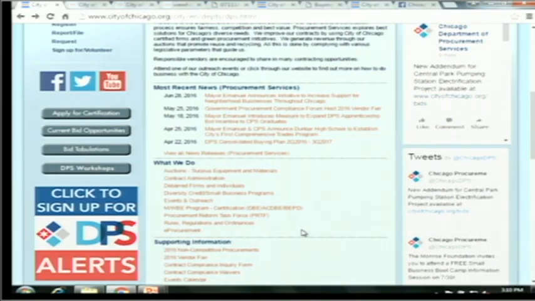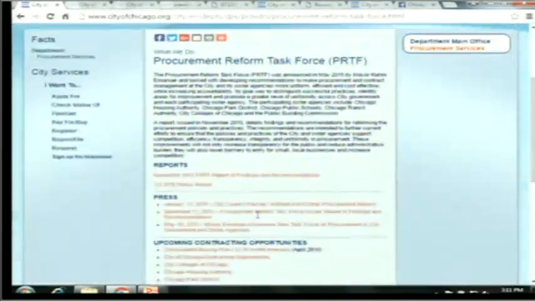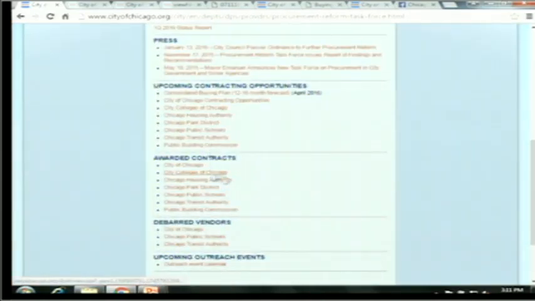We are working on a task force with our sister agencies, like how do we make things more streamlined for our vendor community to work with all of us. So everyone has different policies and procedures, like why is that? So within the last year, the mayor started a task force to kind of analyze these issues all across the board. So on the procurement reform task force, you can read about what it is, what that report was. We have to do quarterly status reports about our progress. Again, links to all the sisters. We're trying to get all the stuff in one place and be a leader in that initiative.